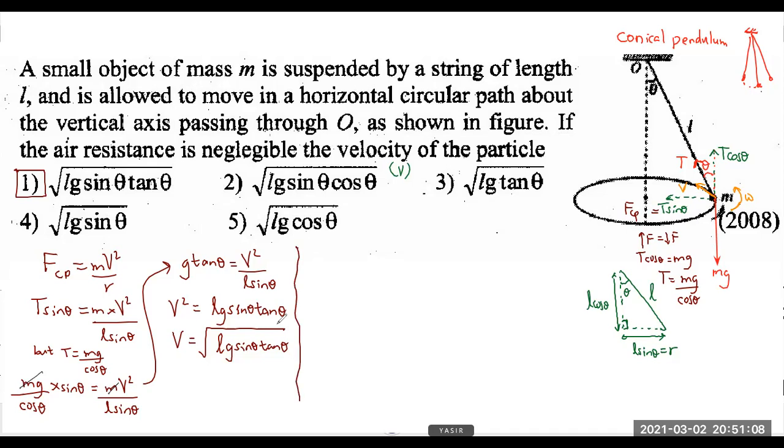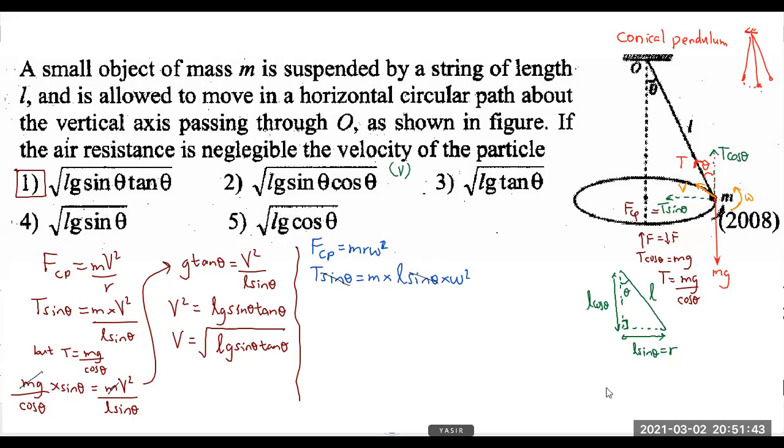Okay, right. In case they had asked you to find omega, what will be your approach? Simple. You will use the other equation, F_CP equal to m r omega square. Let's say they have asked to find out angular velocity, then you have to start here. Don't need to do this. Centripetal force is T sine theta equal to m into r. R is the radius, that is L sine theta, into omega square. Okay, right. This time sine theta will get cancelled off. See, sine theta gone.